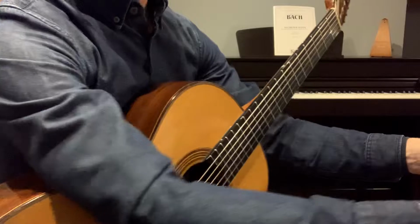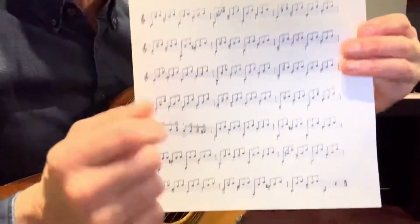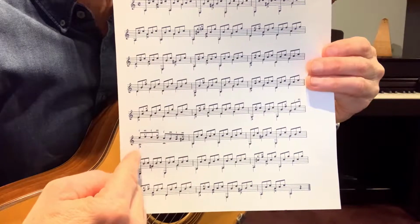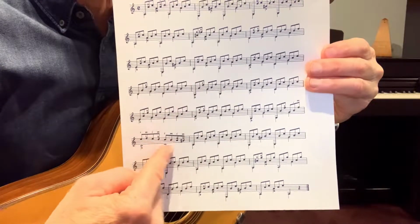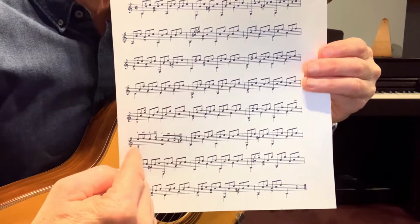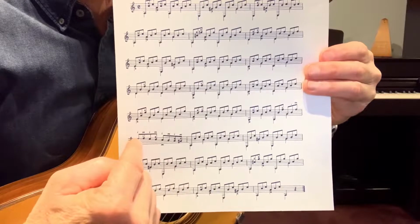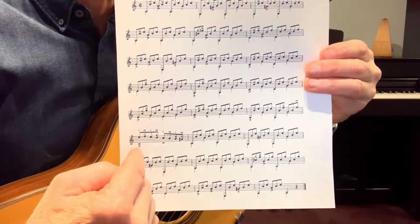Now, in this version, which is linked below this video, so you can copy this out or print it out, you'll see that it gives some fingering here in this transition measure, index, middle, that's fine, you can use that. Also, you may let go of this C when you get to this C on the second string first fret. That's why there's that half rest there, that's for this note. So remember, this stems down, adds up to 4 counts, or Alla Breve, 2 half notes, 4 counts either way. And the top line also adds up to 2 half notes or 4 quarter notes, with those eighth notes. So that rest indicates that you may stop this fifth string third fret from ringing.